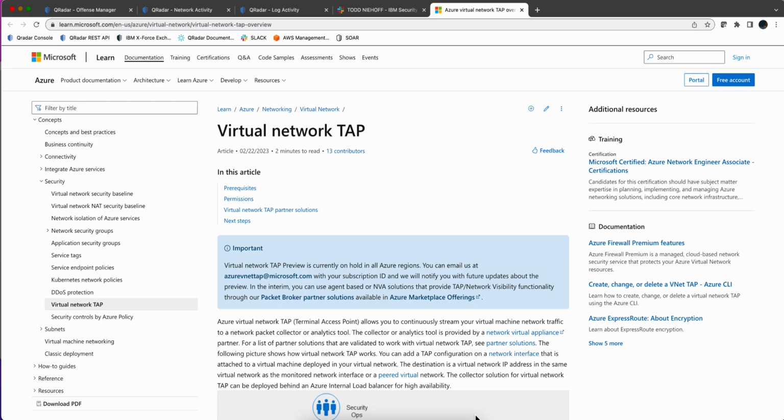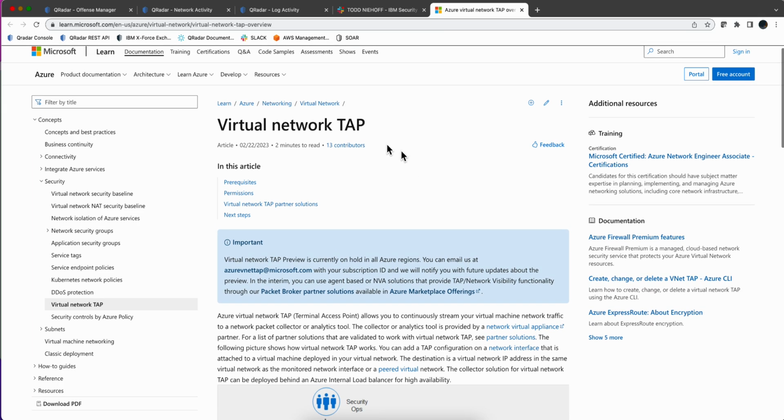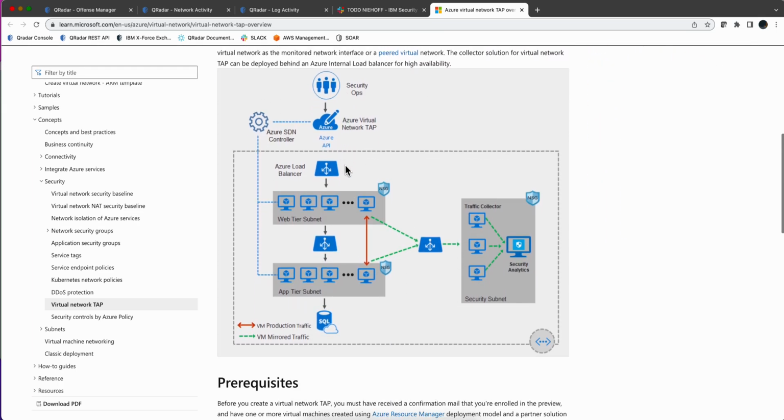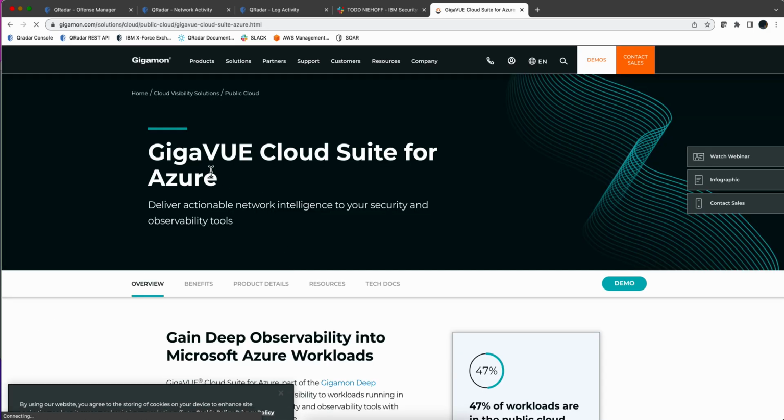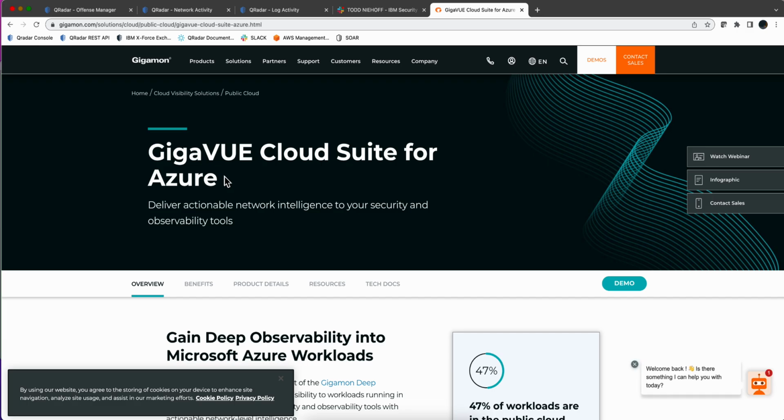I don't think that people question the value of QNI, but what some people question is the fact that you cannot get flows, network flows, and see all the packet content from AWS like you do from other network providers. Fortunately, Microsoft has a methodology for using a packet broker, and here's the documentation. You can Google this in the Microsoft documentation, and here they explain how this can actually be done, and here is the methodology to do so with this particular Gigamon packet broker.